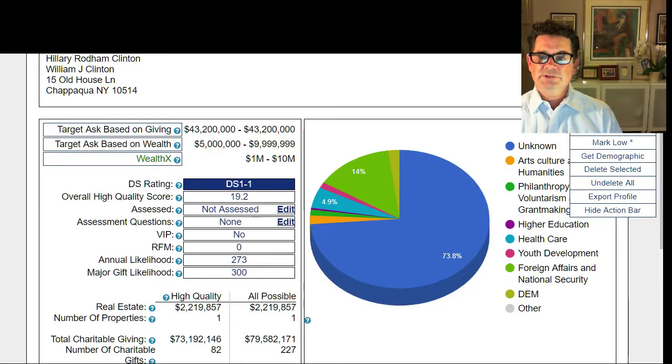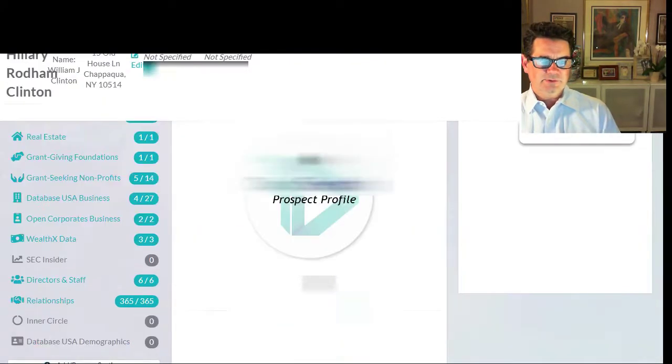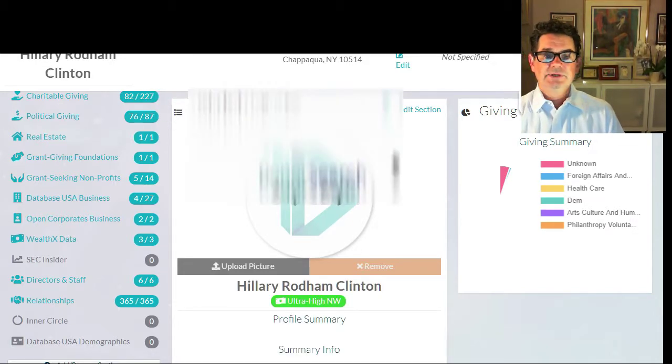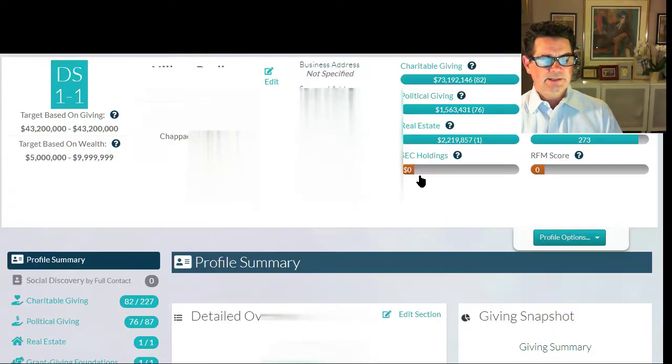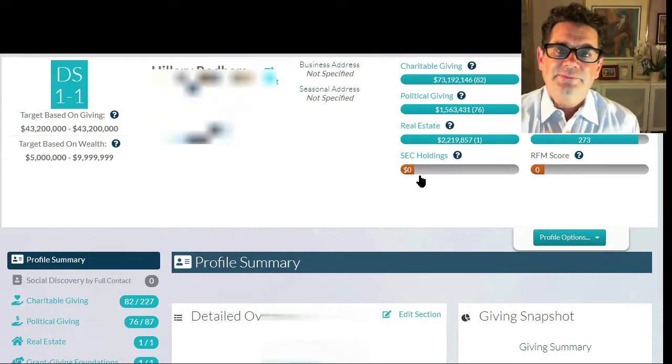So we can switch to a more advanced view of this profile. This is basically our updated version of the profile. What we were looking at a second ago was the way we've done it for years, and we've updated it, and we have social media discoveries and an updated demographic.